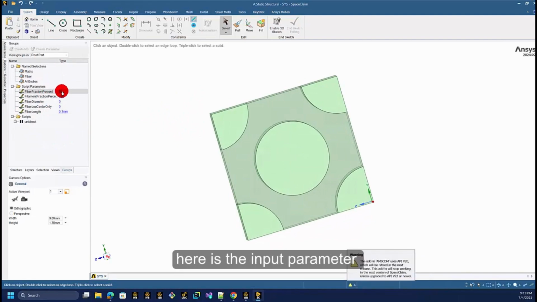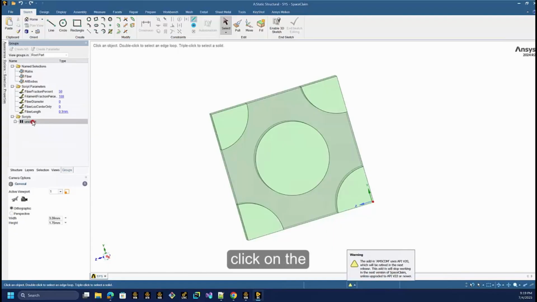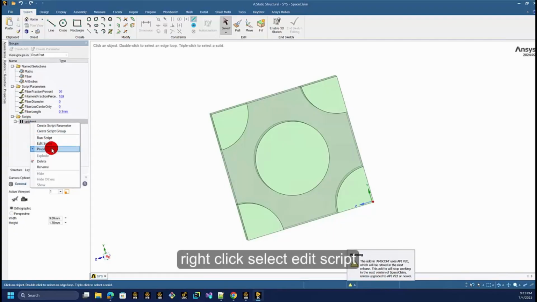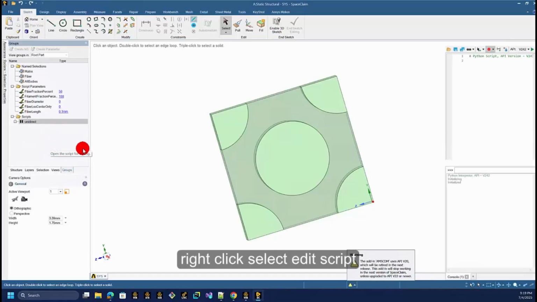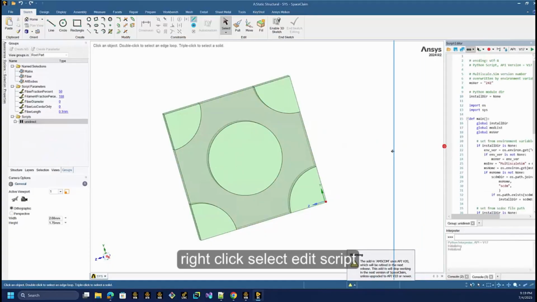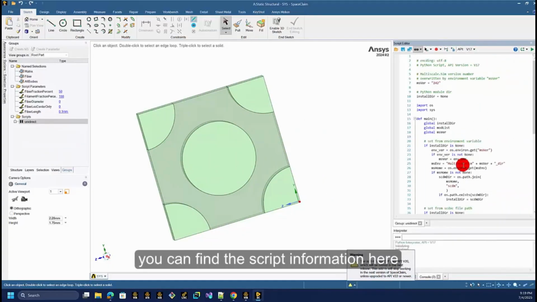Here is the input parameter. Click on the unidirectional and the script. Right-click, select Edit Script. You can find the script information here.